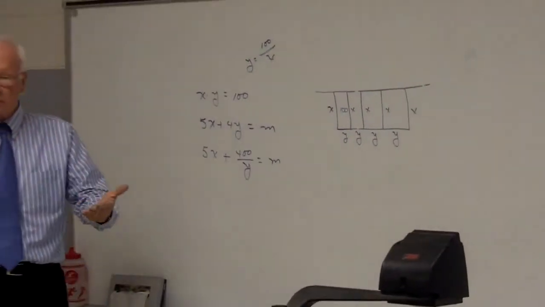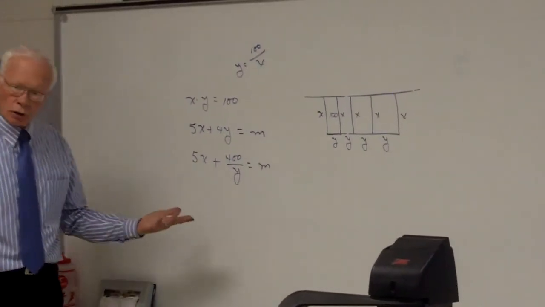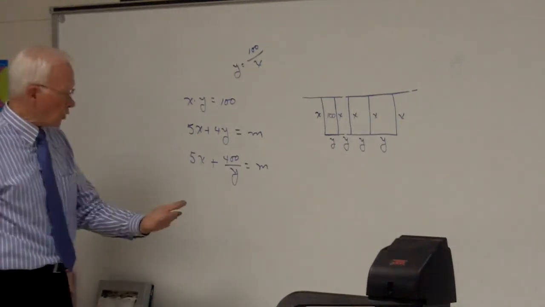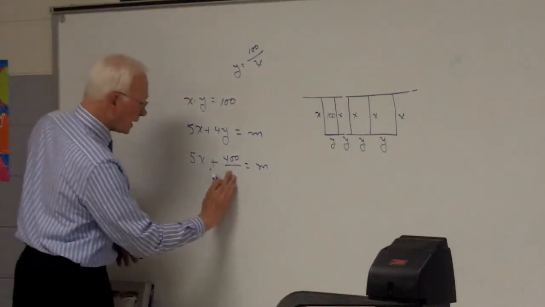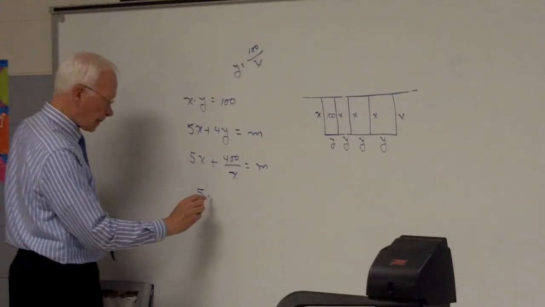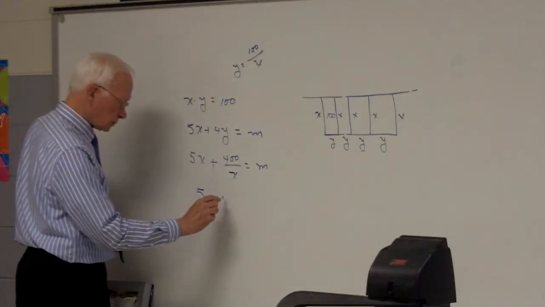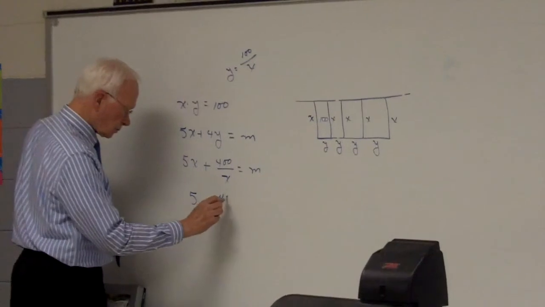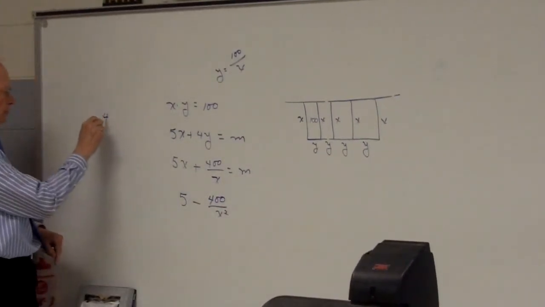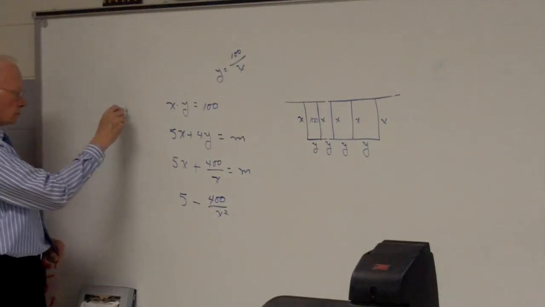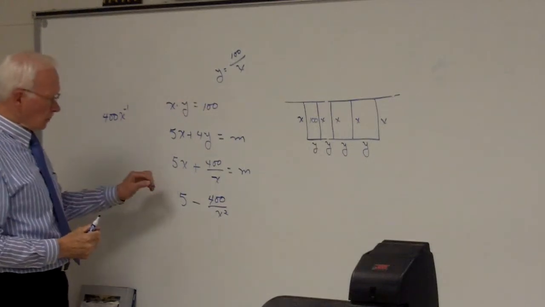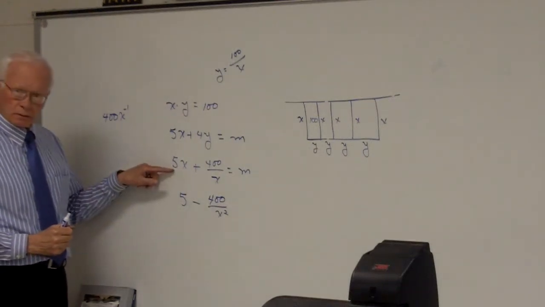Now do you need more help? Okay, now what we're going to do, to find the minimum, we're going to take the first derivative, right? Oops, it's supposed to be an x. The first derivative of this is 5 minus 400 over x squared. Wait, how'd you get rid of that x? You multiplied the inverse or what? No, I'm taking the derivative.